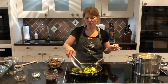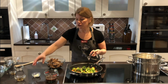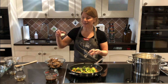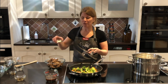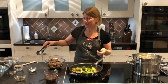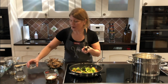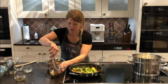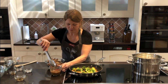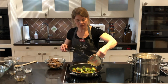So now here's another part where it's up to you what you want to do. If you want a thicker sauce, you could use a half a tablespoon of cornstarch. I like it thick. My kids don't, so sometimes I go back and forth depending on my mood that day of the week. So let's add it. So I have my Better Than Bouillon and my brown sugar. I'm gonna add that cornstarch. Just give it a quick stir.